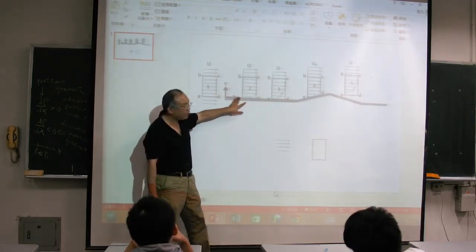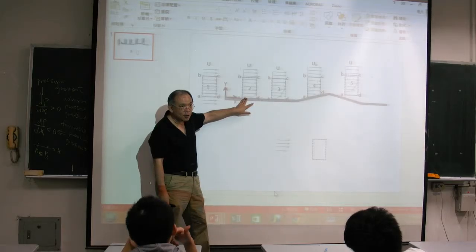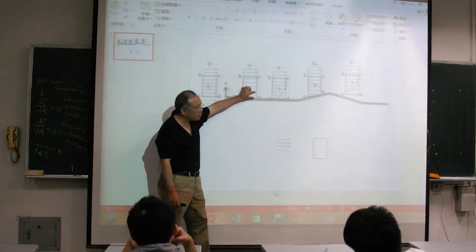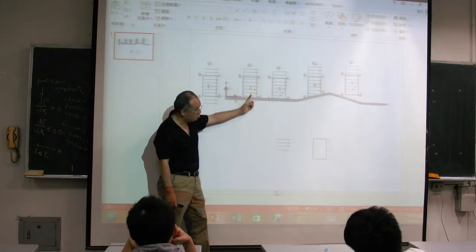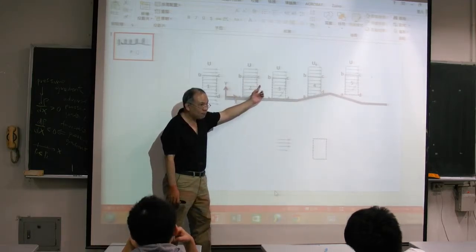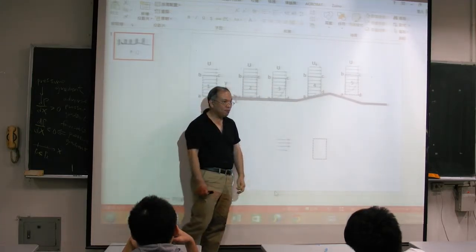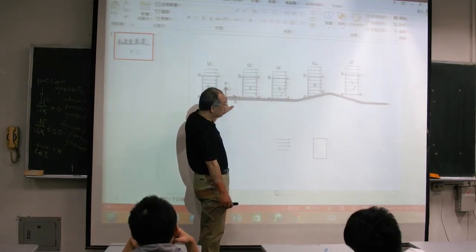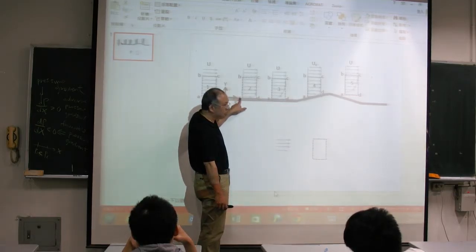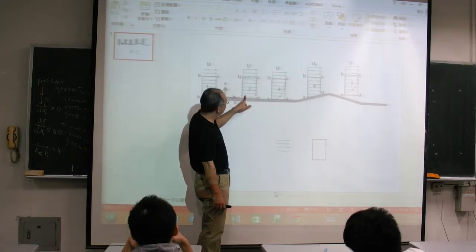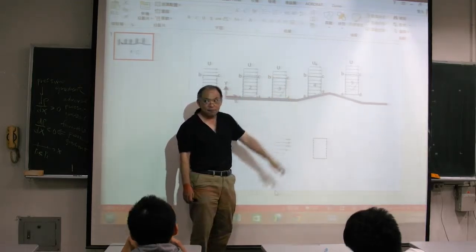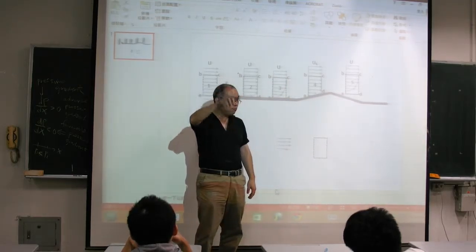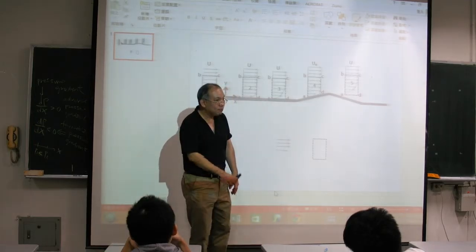On the flat plate flow. Okay, so the boundary layer thickness is only due to what? Due to the diffusion process. So vorticity is generated here with a fixed amount of vorticity, and this fixed amount of vorticity will start to diffuse in the y direction. So the boundary layer starts to develop a profile.